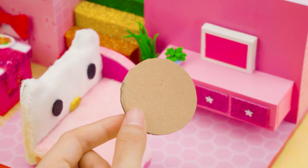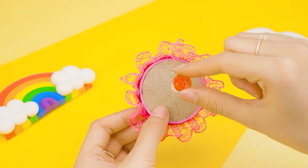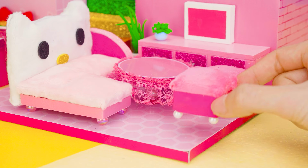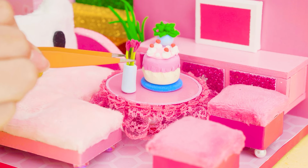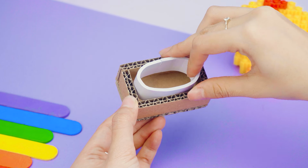Making a coffee table to hold cups. Next step, I will make a bathroom with a bathtub and toilet using cardboard and Foamex to make the bathtub.